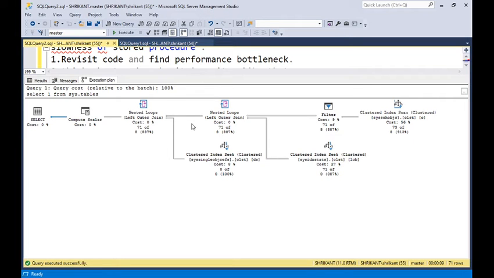But you need to read it in reverse. The first thing you will read, you will see here, is the clustered index scan. So the scan is happening on which table? On this jobs table the scan has happened. It has taken 73% of the job. The total is always shown as 100% here. This is just a simple plain table.